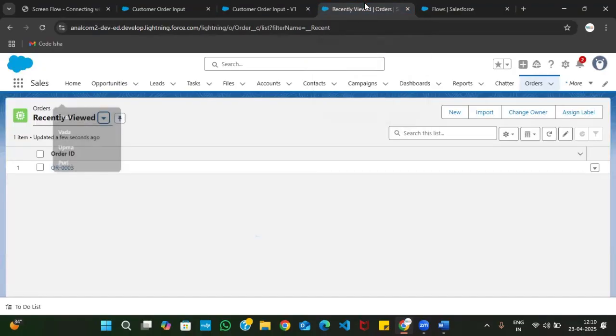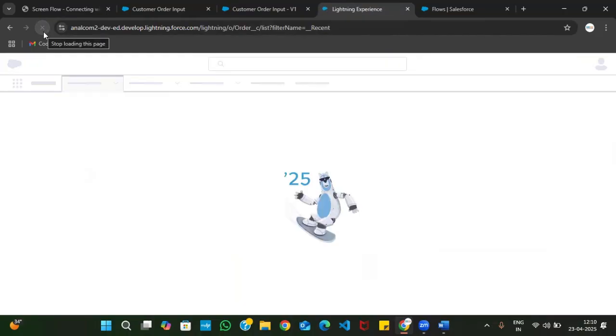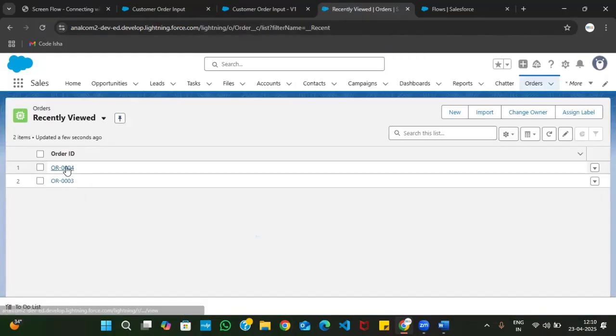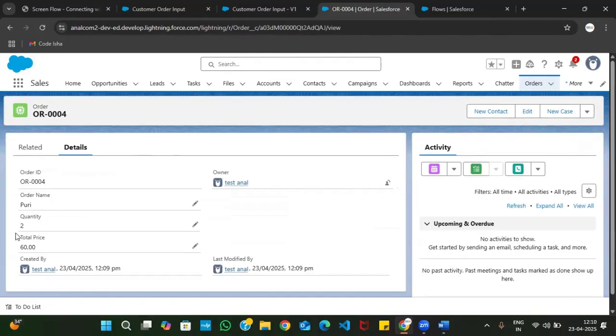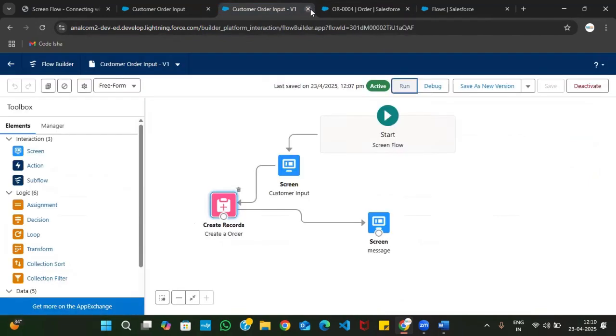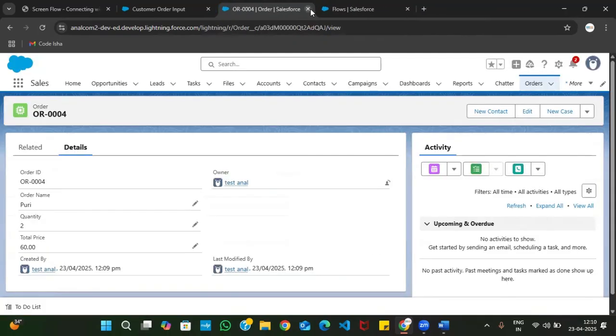So let's check in our order object also. So here is the second order. See here, the puri and the quantity 2 and the total price is 60, right? So we have successfully created our screen flow connecting with the SObjects.